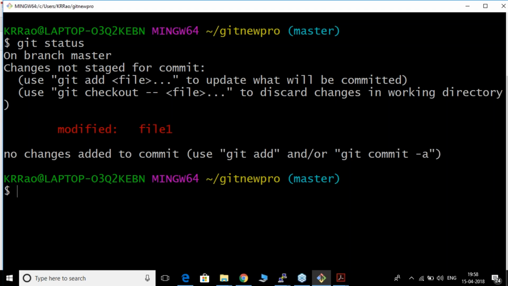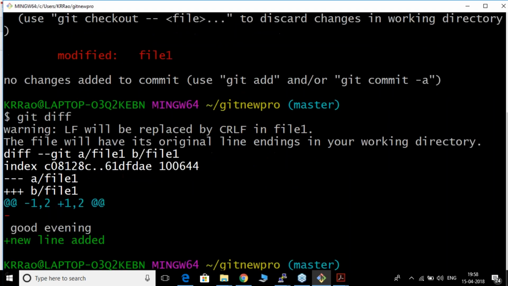You can run a command called git diff. If you run git diff with the file name or anything, it will show you what changes happened on this particular file. Wherever you see a minus symbol, that line is deleted here, and plus is nothing but added. So it compares your file with the local repository file, and shows what changes happened in your file by running the command git diff. Is that clear?